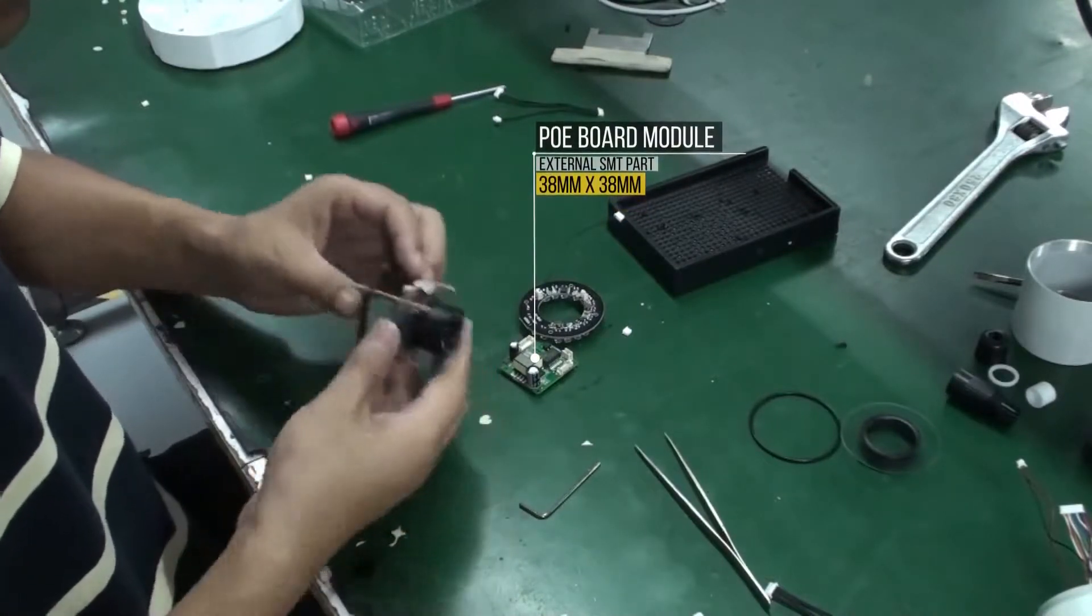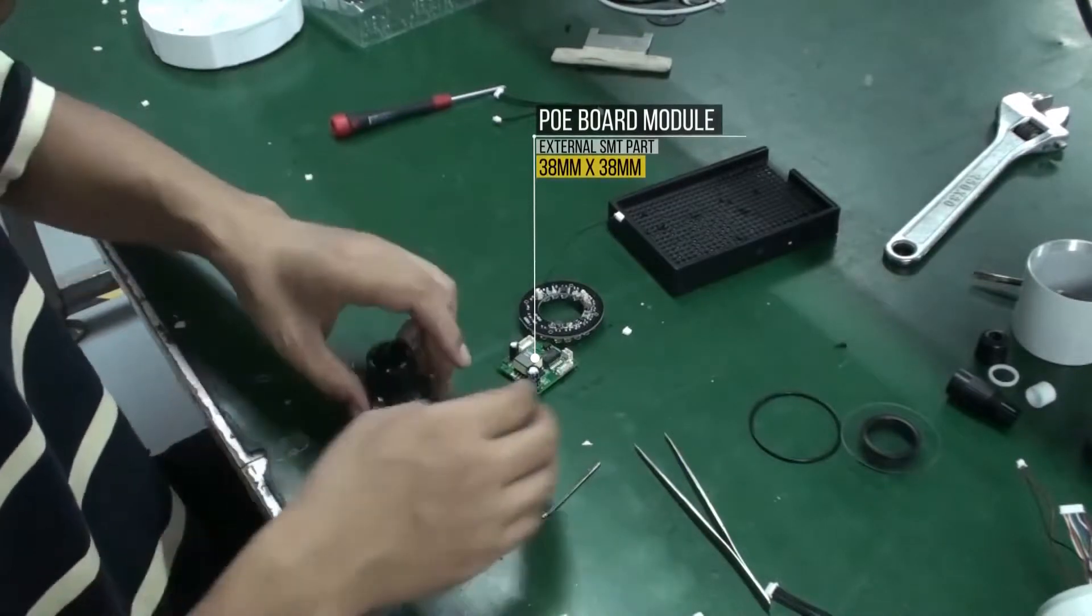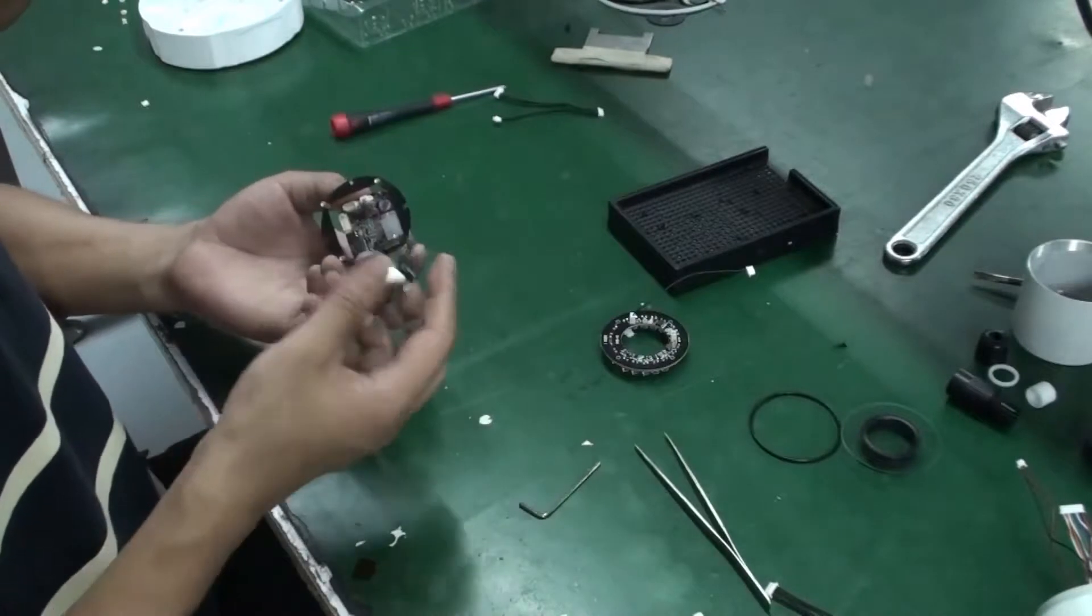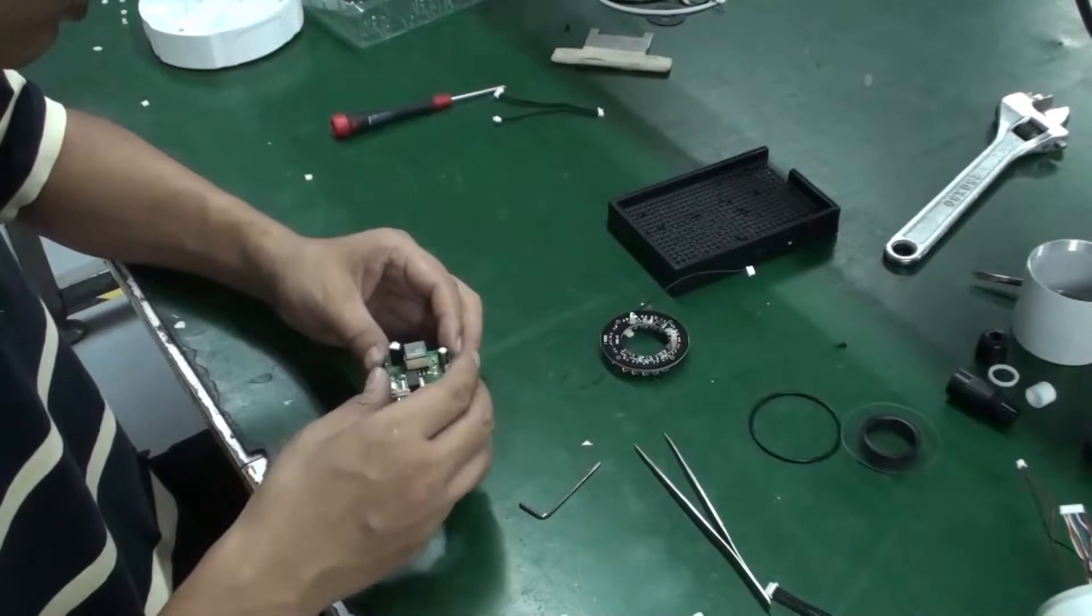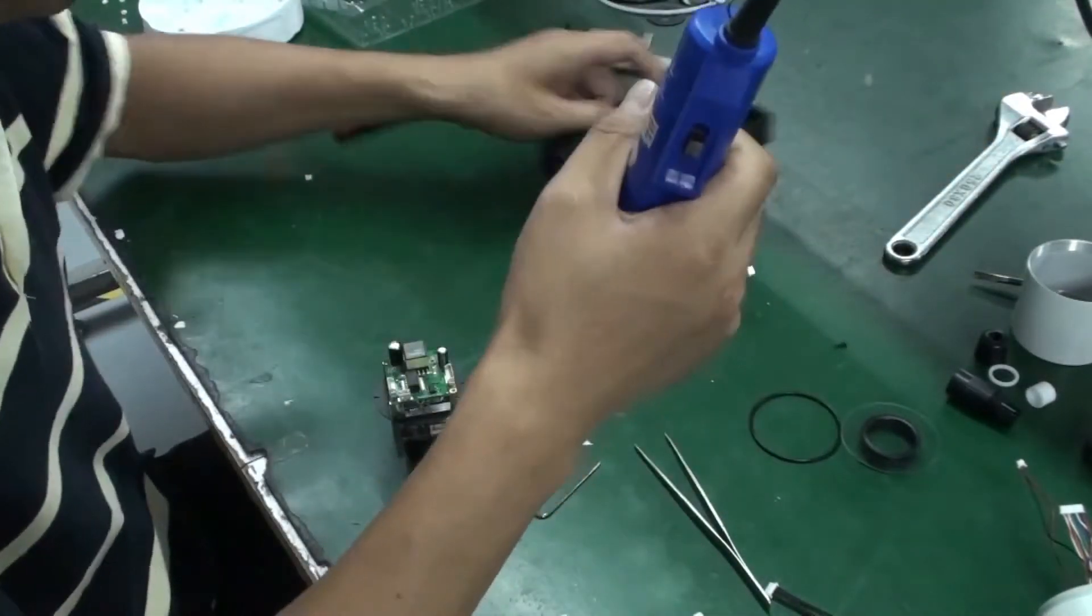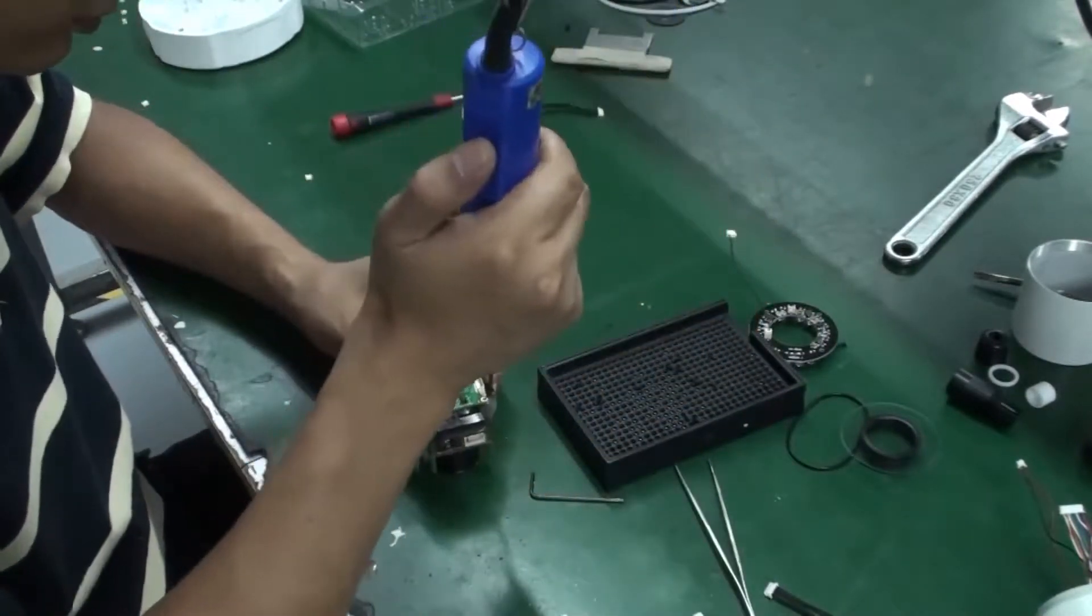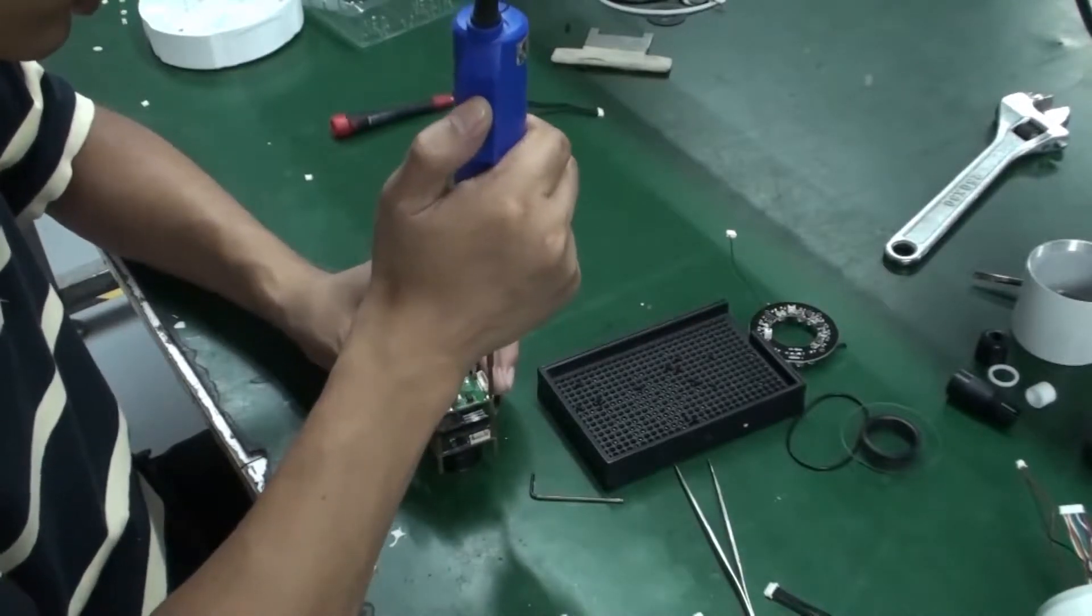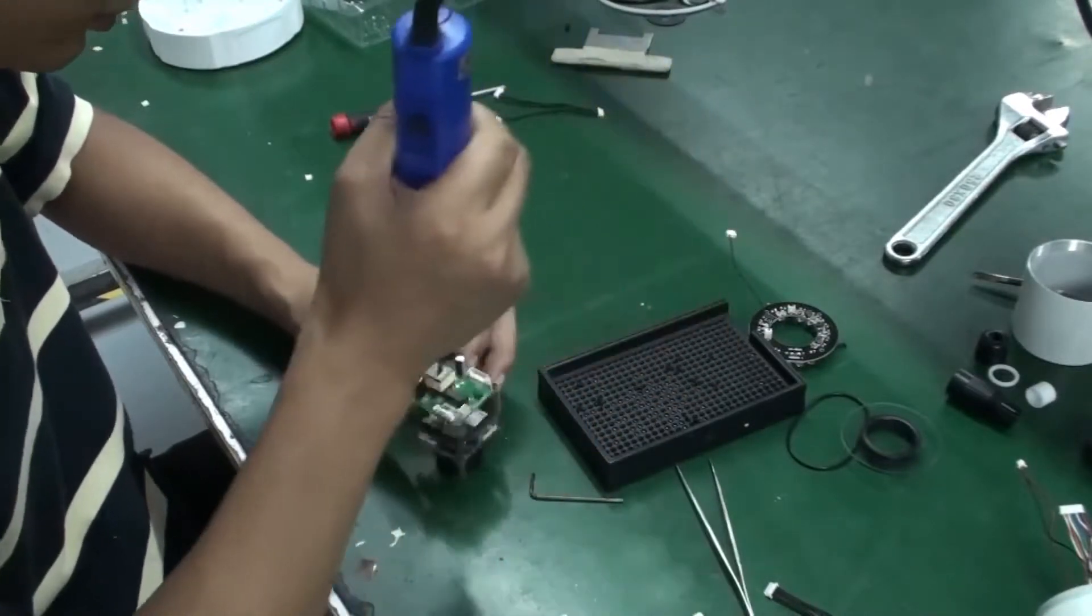So it's closer to the front glass of the actual bullet once fully assembled. The PoE interface is assembled a reasonable distance away from the actual module due to PoE modules generating quite a lot of heat, so you try to keep that away from the actual main camera module.